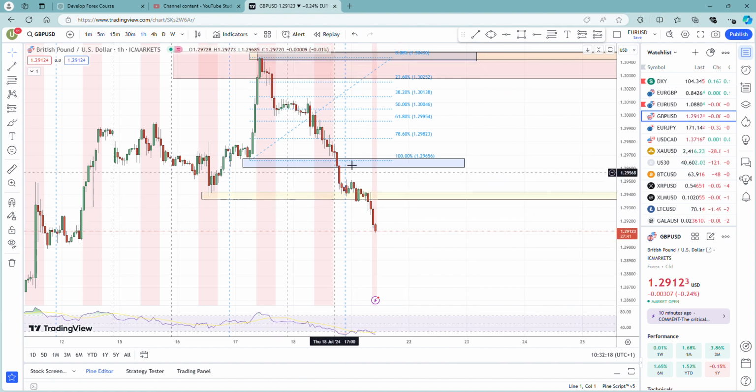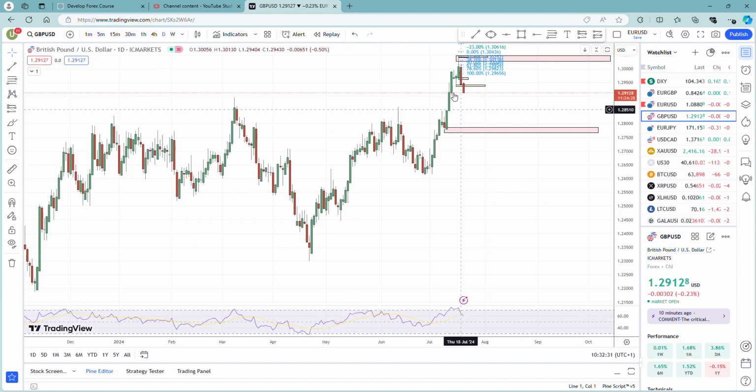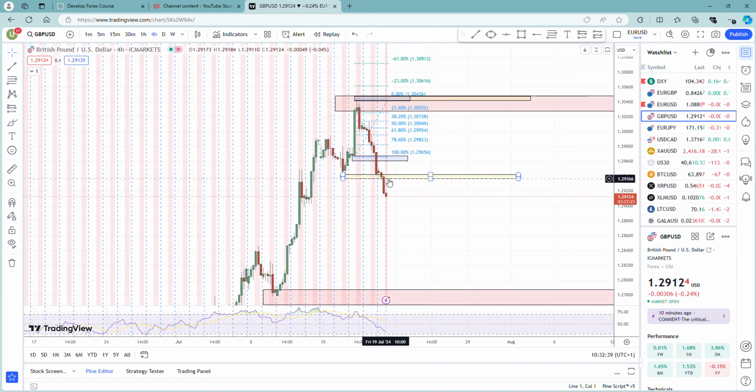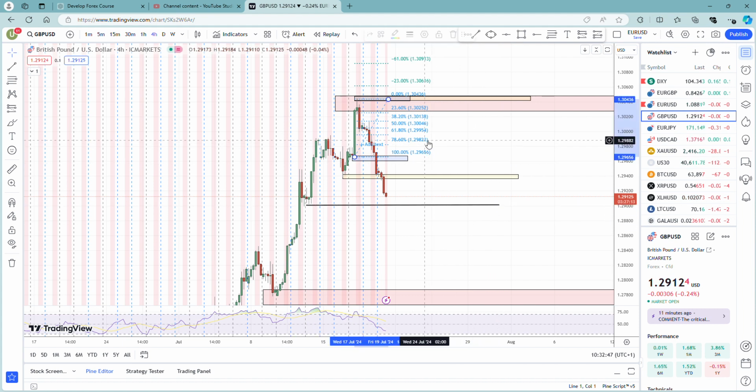As you can see, GBPUSD would have been a good sell trade, but unfortunately I've missed it. It's 10:30 today. If I entered the trade at 8 o'clock when the London session opened, I would be in a sell trade, but I've had morning meetings, I haven't had a chance. So if you look at the daily price action, it is bearish, it indicates sellers in the market. This is your previous resistance on the H4. As you can see, it's breached it now, so the sell trade would be taken. This is the next higher low.